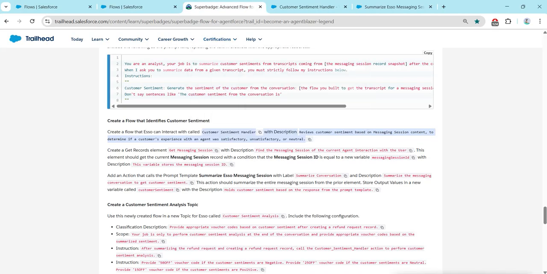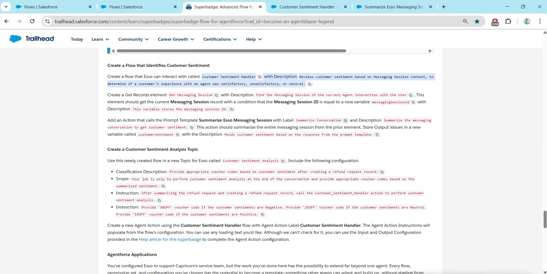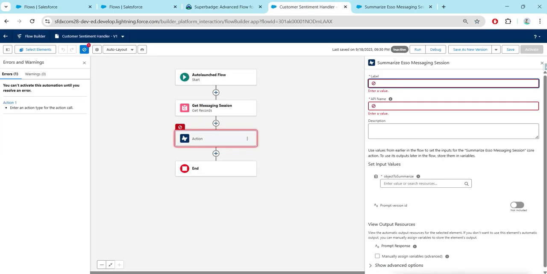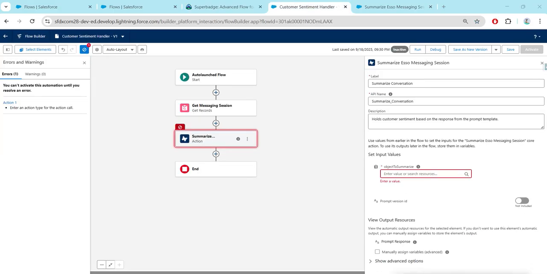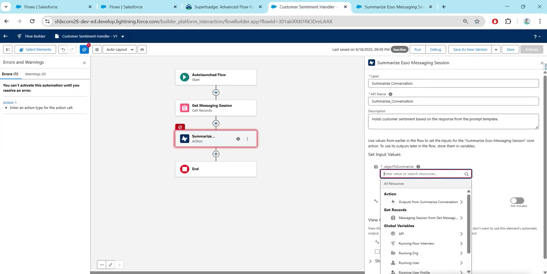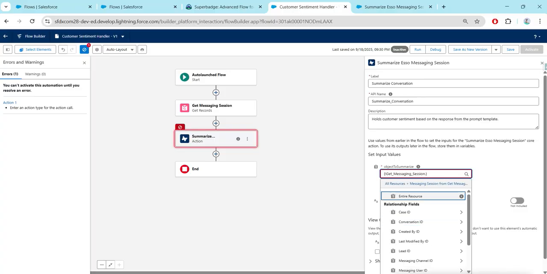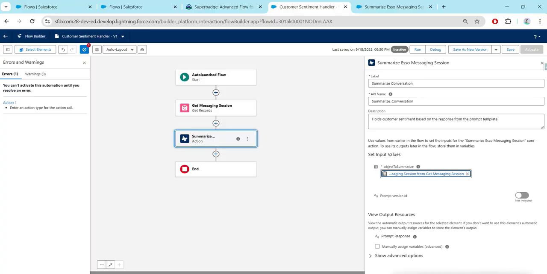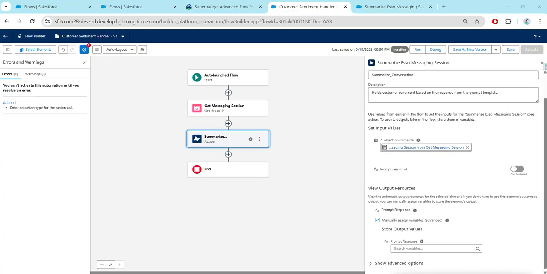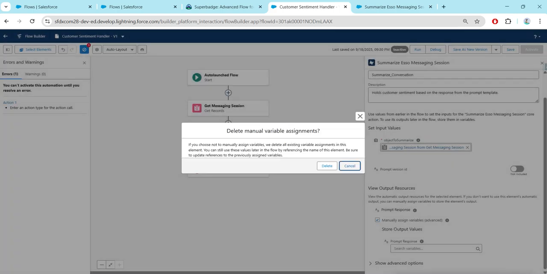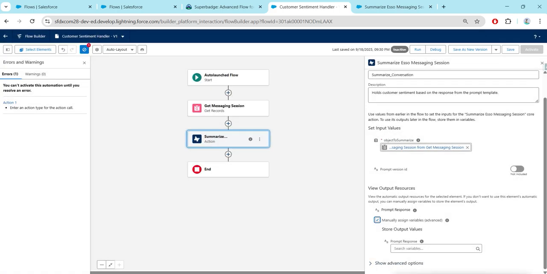Now let's copy our label. Copy the label and description, and here type messaging session followed by entire resource for object. And now check this box, manually assign variable, and now click on prompt response followed by new resource.